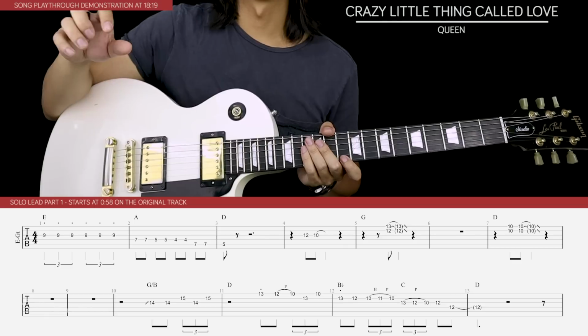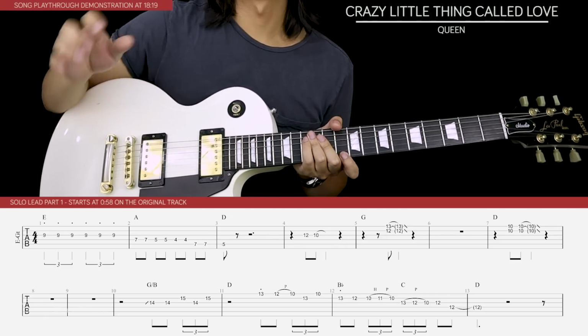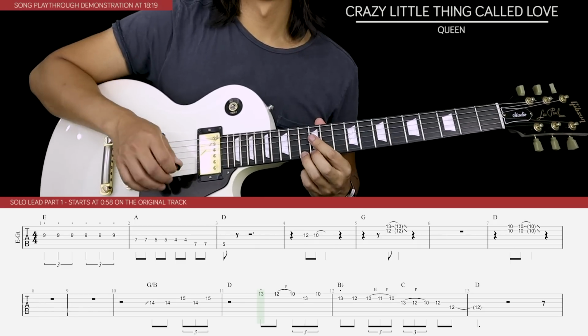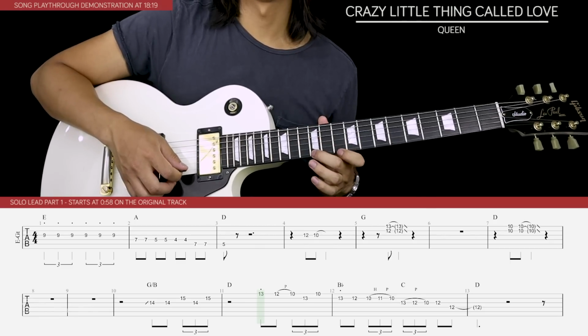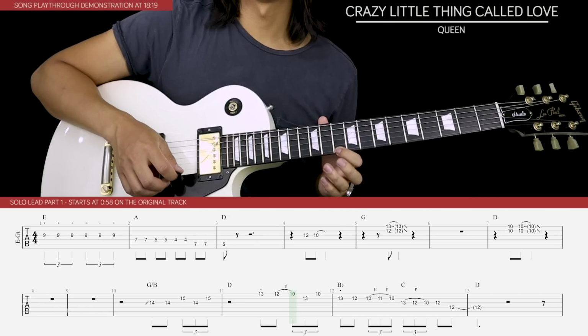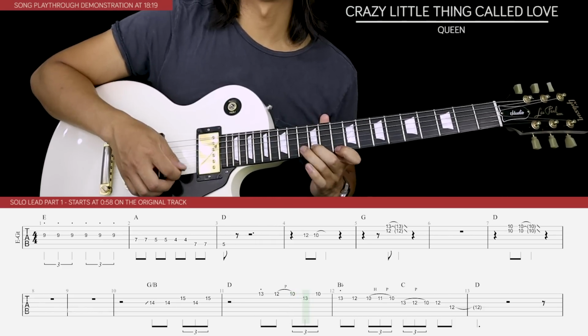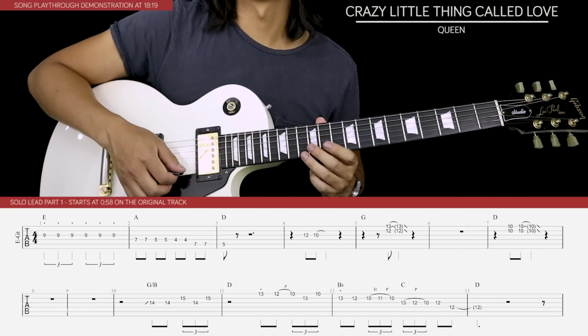For our next lick, let's concentrate on the first 5 notes. So we're going to start on the 13th fret of the 1st string, and then we're going to go down to the 12th fret, but pull off to the 10th fret, and then the 13th fret of the 2nd string, and back to the 10th fret of the 1st string. So it'll sound like this.